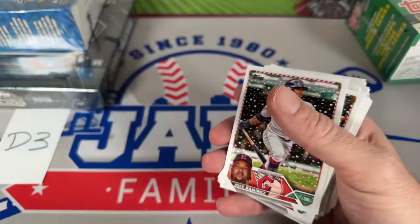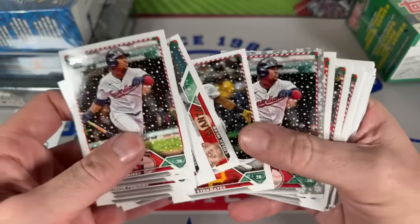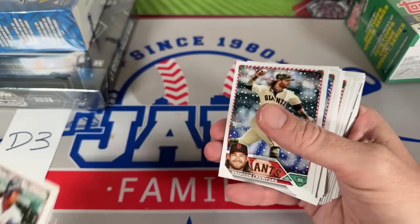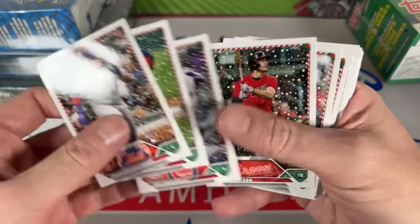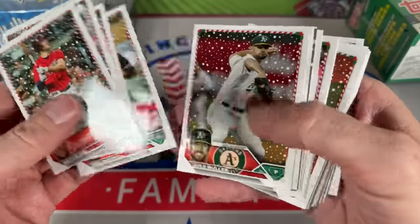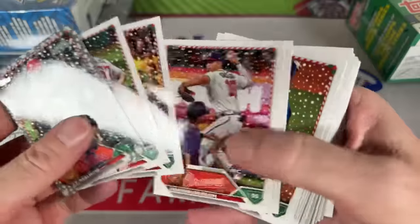Man, great card. That goes to the Oakland A's. Anytime there's a weirdo card like that, the policy on this channel has always been, Oakland A's get them. So who's got the Oakland A's in this weirdo round? Thomas Wilcox. We'll get that one in your stack. Gabriel Moreno for the Arizona Diamondbacks. Nice hit right there for Virginia Beach Collectibles. I got a short print. Bobby Witt with the Christmas hat on for Kansas City.